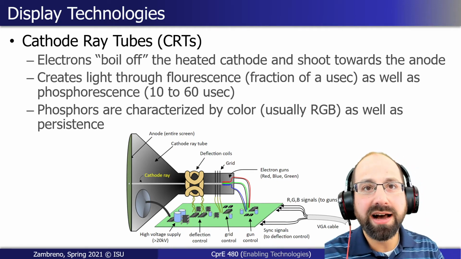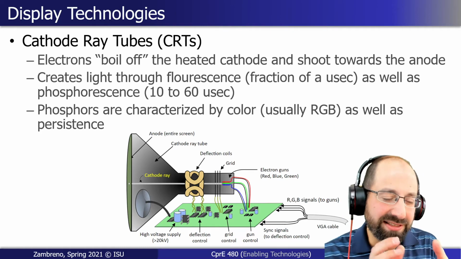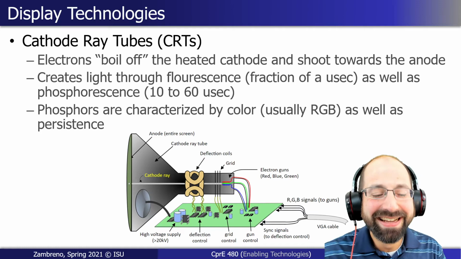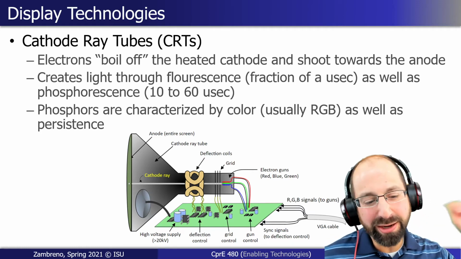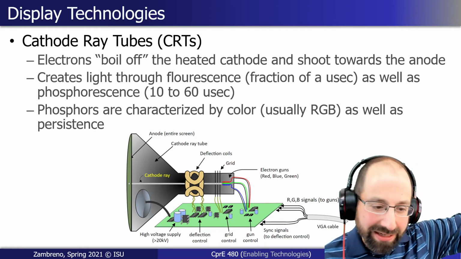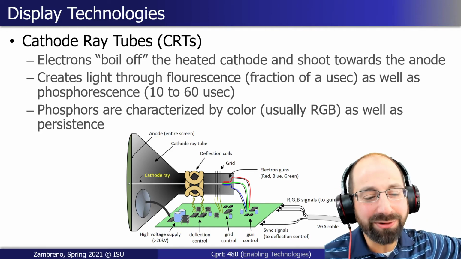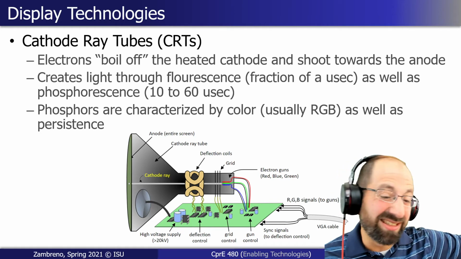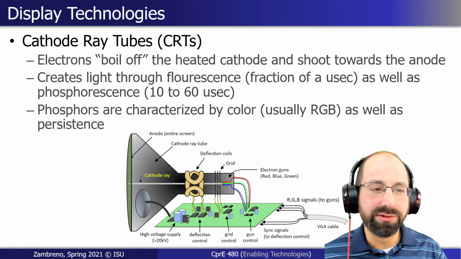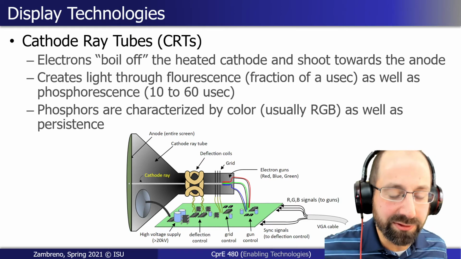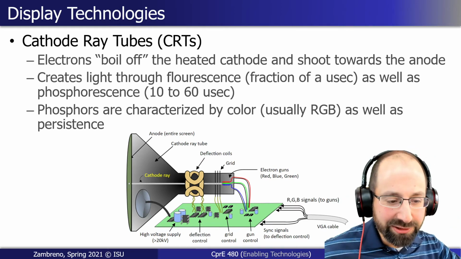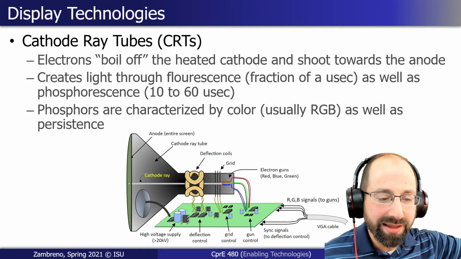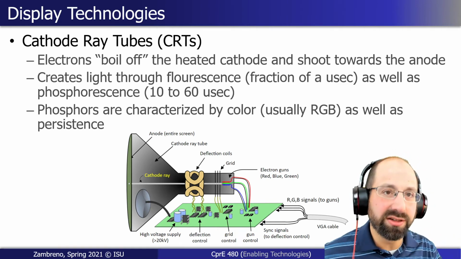So you have an actual physical device here that is controlled, and it's modulating an electron gun that boils off the electrons and fires them at a display. And that display, that actual kind of curved monitor glass you have in the front, is actually coated with a phosphorescent substance that allows it to light up when electrons hit it. And there's red phosphors, green phosphors, and blue phosphors. And by modulating that electron gun, it's basically firing things at the screen at a certain precision, you can get things to light up in different colors.